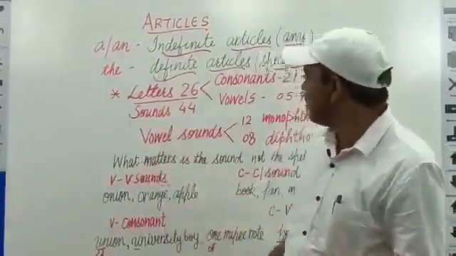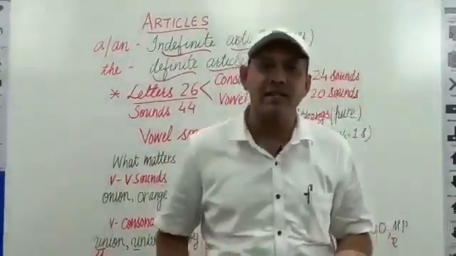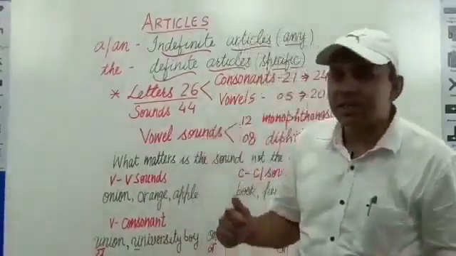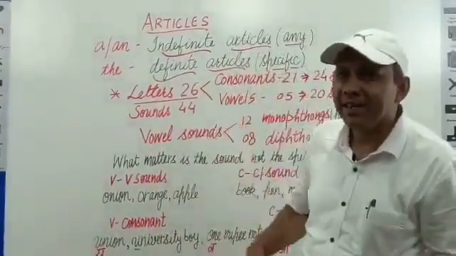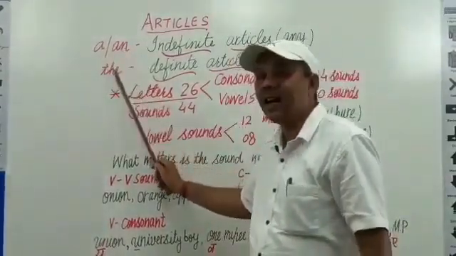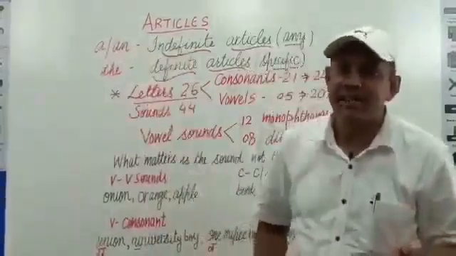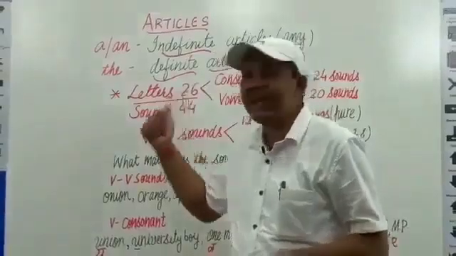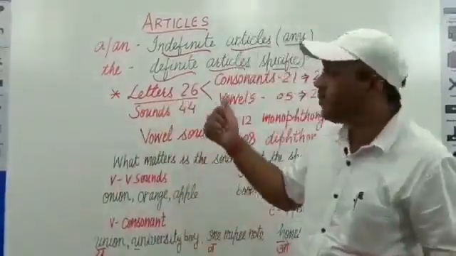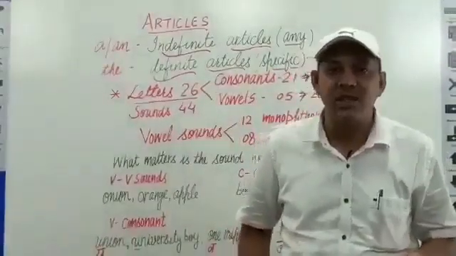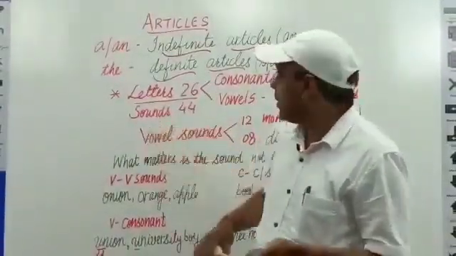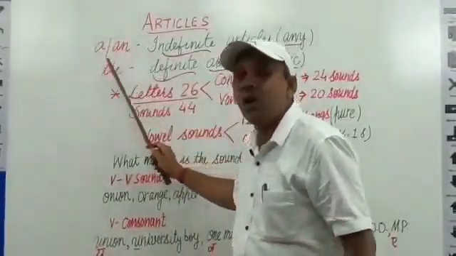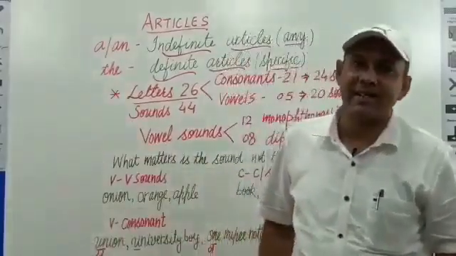Before the discussion, we have to understand the concept of articles. What are articles? For example, the three words a, an, and the. A, an, and the. These are known as articles in English grammar. Basically, they qualify nouns. That's why they perform the action as adjectives or determiners. These three words in English grammar, a, an, and the, are known as articles.